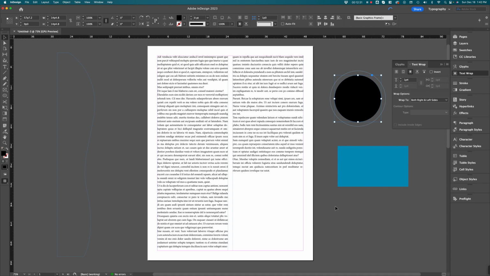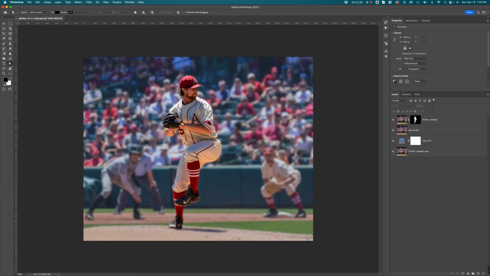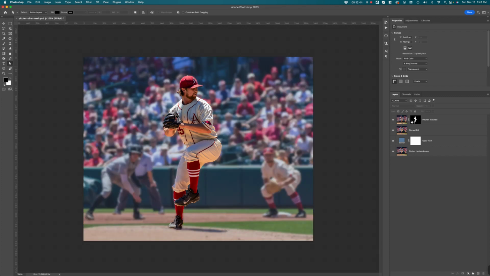So to demonstrate that, I'm going to jump over here to Photoshop real quick, and I've got this image. I downloaded this from Unsplash, and this was the image originally. And I added some layers into it. I isolated the picture. I turn that layer off. I blurred the field behind him, and then I added a blue shape in here to give it some color, to sort of set a little bit of a tone in it.